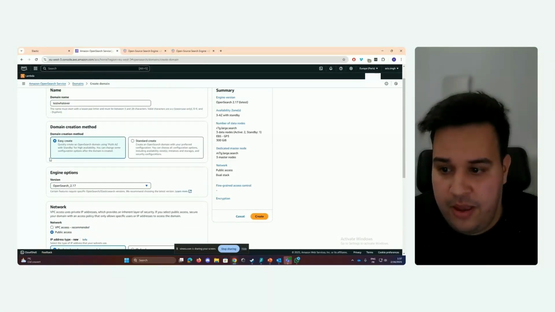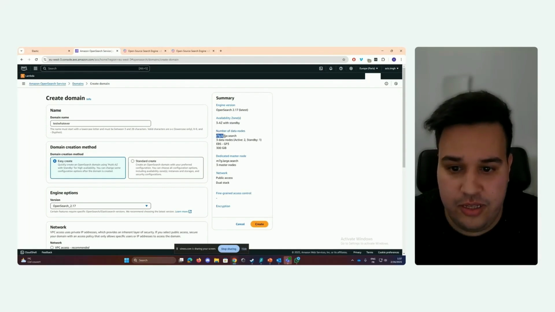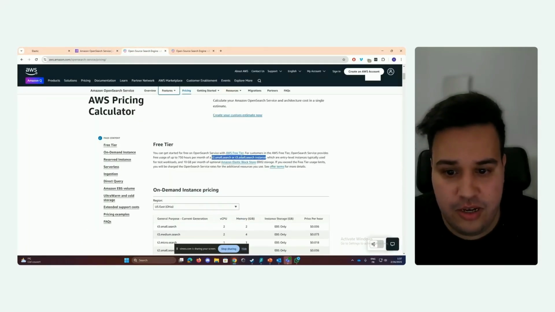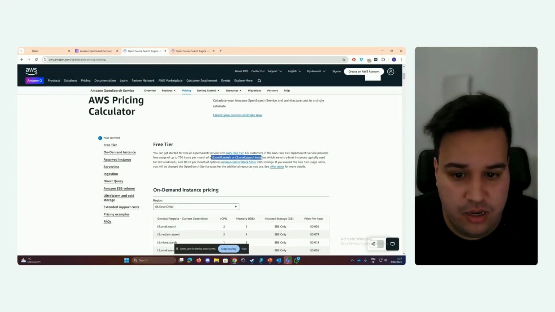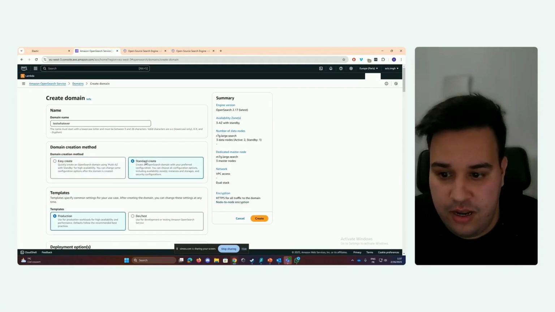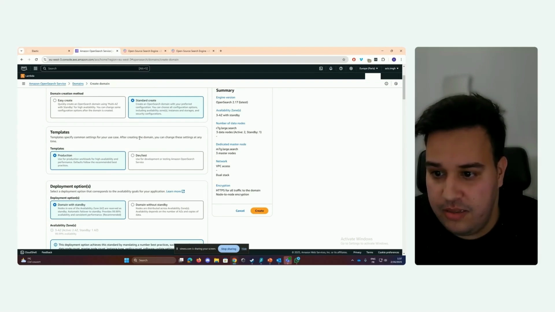But if you do not pay attention to what you're doing here, you will end up choosing this instance type, which is not free. As I mentioned here, the only free instances are the T2 small and the T3 small search. So what you need to do is select the standard create so that you can customize your instance here.